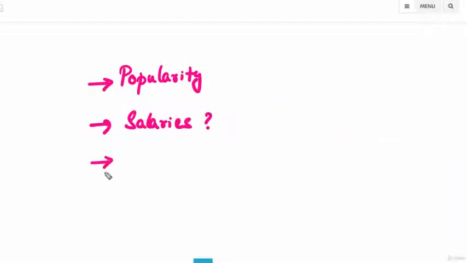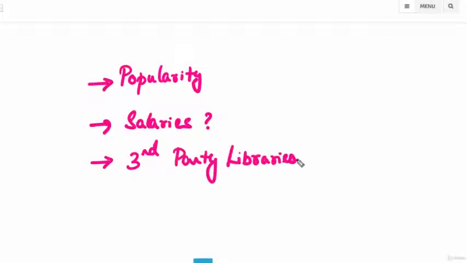Number three, technically, Python has extensive third party libraries, and I'll talk about it in a minute. What do I mean by third party libraries? Now, if you have some experience with any programming language, you would know that the language itself is just the beginning. You would need so many different packages, so many different libraries that somebody else has built that you would be using as part of your project. And specifically for machine learning and deep learning, Python has such a rich and extensive third-party libraries that you wouldn't have to go any other place. You can do everything right inside Python.